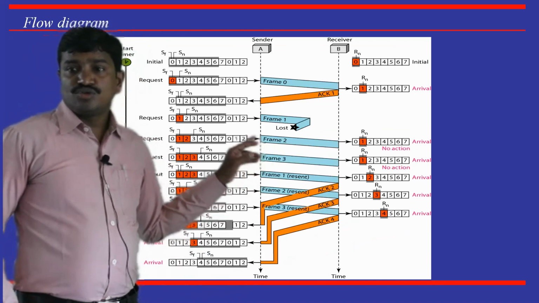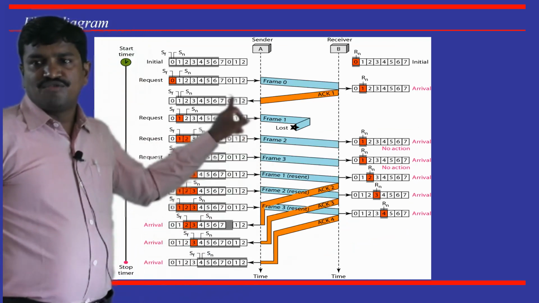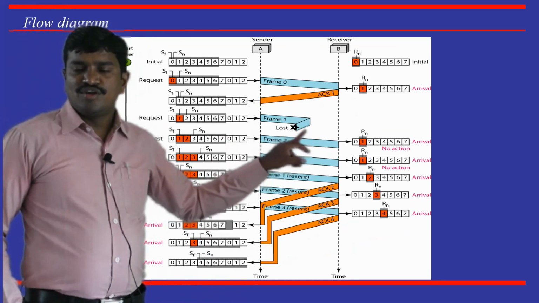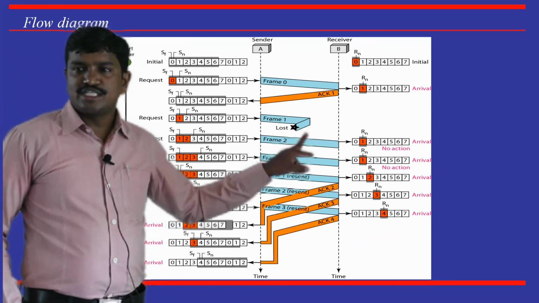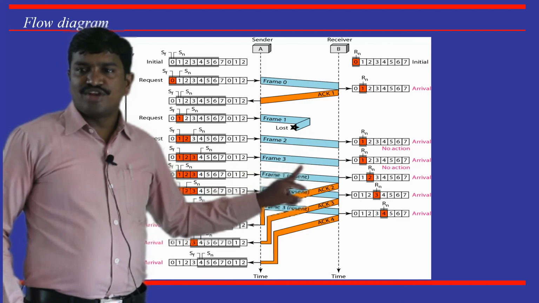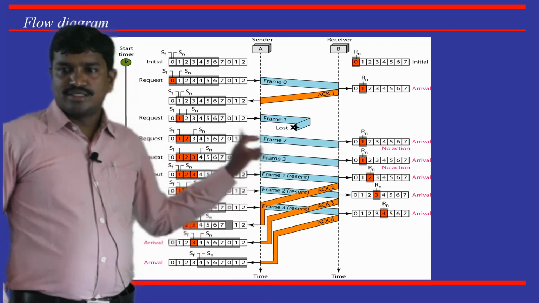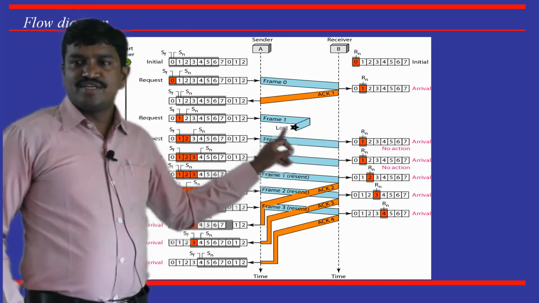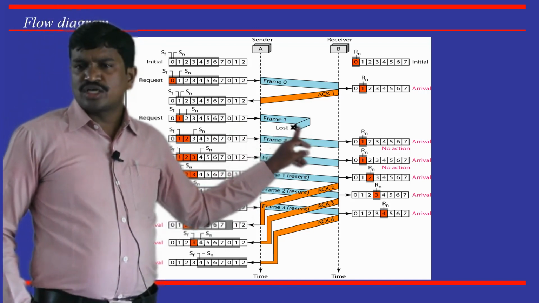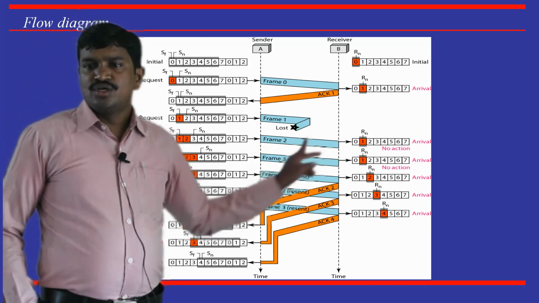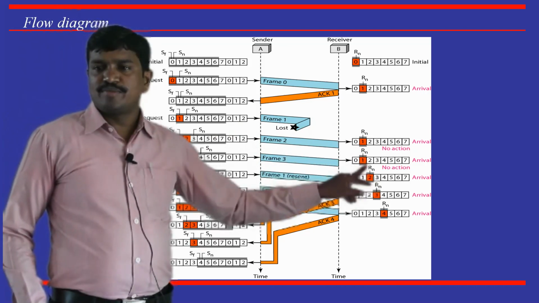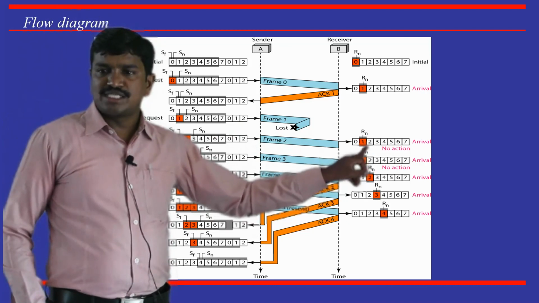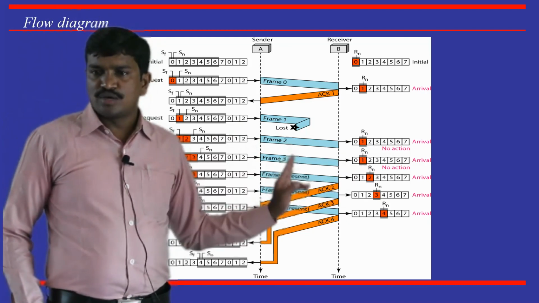Okay, now the frame itself is lost. Frame 0 is sent and acknowledged. Frame 1 is sent. Frame 2 and frame 3 are sent. As we have enough sequence numbers, we sent frames, but the frame is lost, not the acknowledgement, the frame itself is lost, not received. What the receiver expects is only the first frame. You have sent frame 2, so it is ignored. See, RN is not moved. Frame 3, RN is not moved.